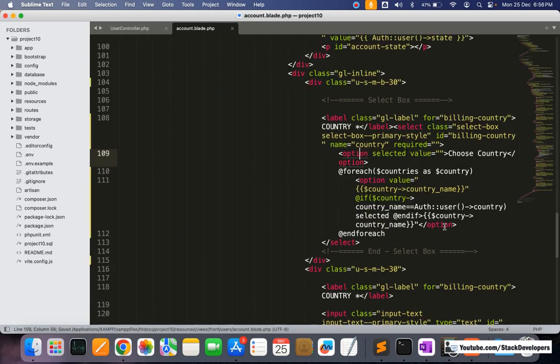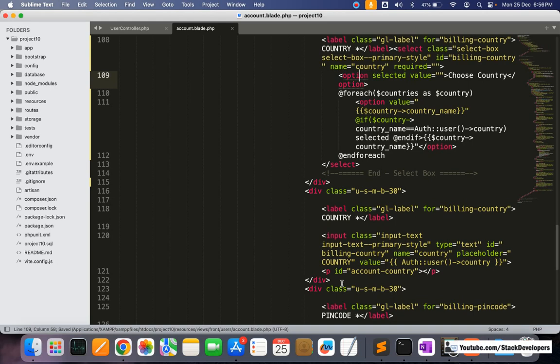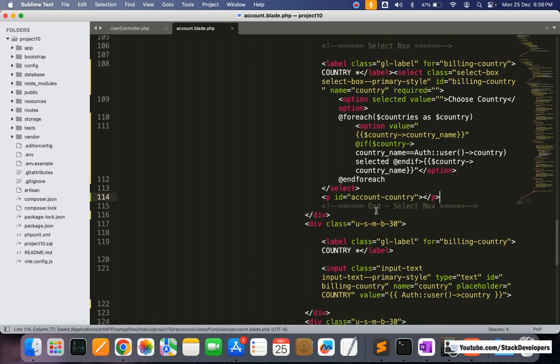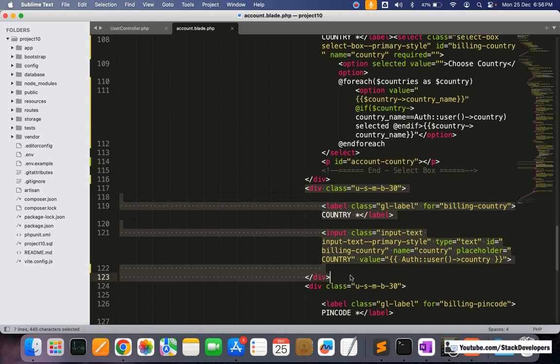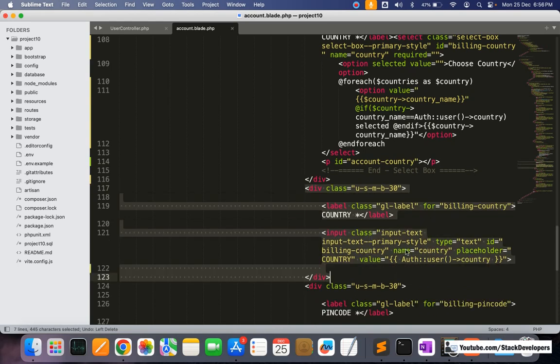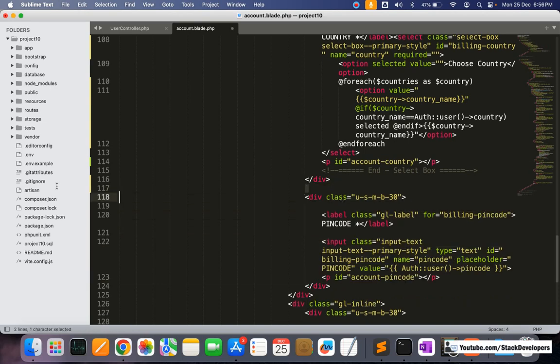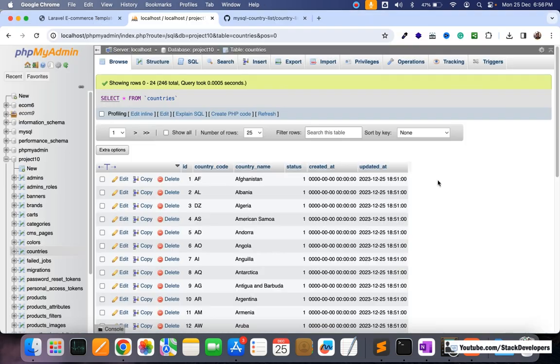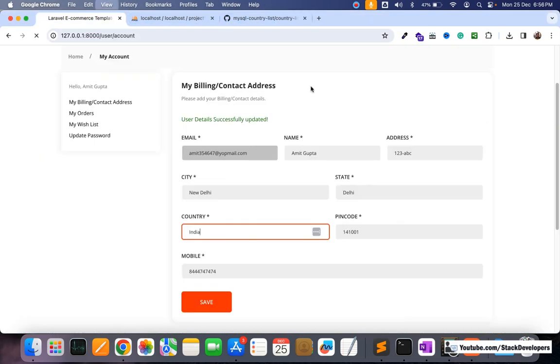So now I'm going to disable this one, and this one we will take here, and the rest is not required, we can simply delete it. And check once that the id is billing country, that is fine. Nothing else is required. So here billing country, it seems to be fine. Now I'm going to refresh and we'll see.